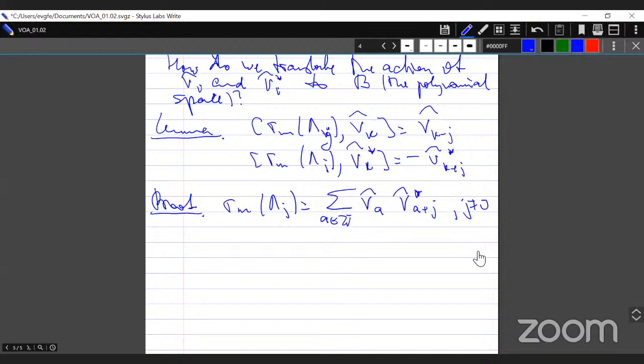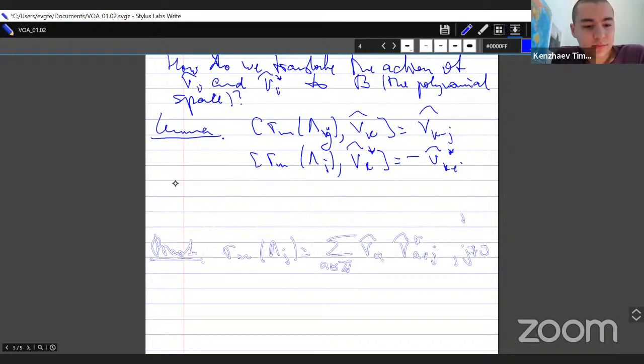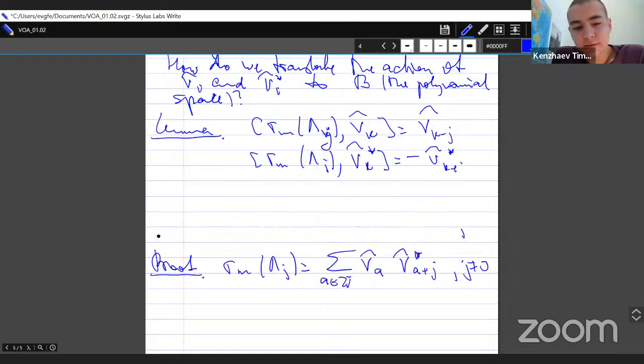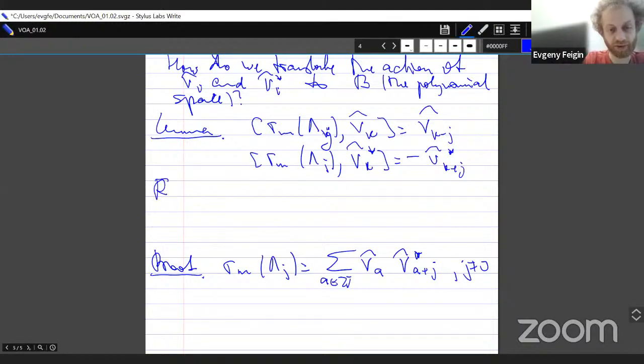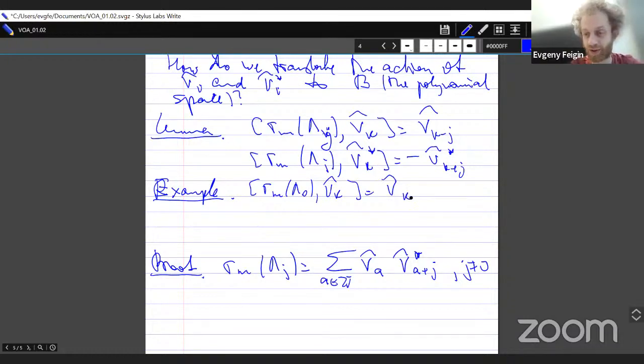The point is that R of lambda 0 is shifted by something, it's the identity. I'm not so sure about the commutator, but mainly it just commutes. So let's see. Charges are different, so it should be 1 and -1, I think. So let's do an example. Lambda 0 will act with different constants, so I don't think it's that true. So do you vote this is true or not?